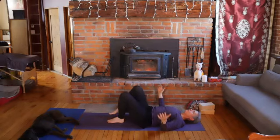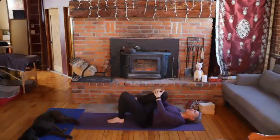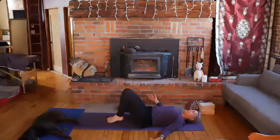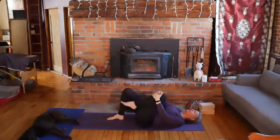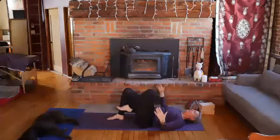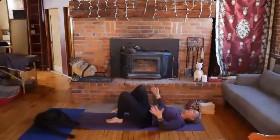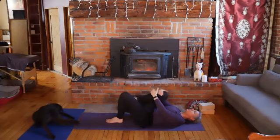When your leg comes towards your body, does it come right in close to your body or does it feel kind of stuck somewhere? Does it get stuck because of your belly or your thigh being in the way? Or does it feel like it gets stuck because the bones meet each other in your hip and thigh? So let's bring one knee in and explore that a little bit.